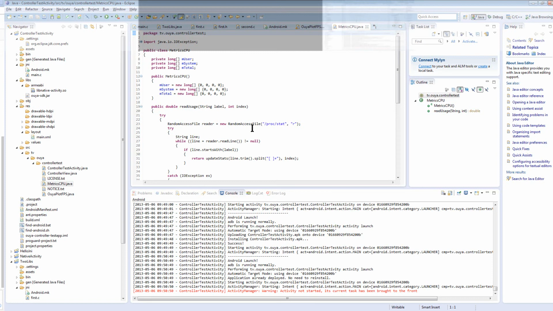Okay, I've commented it out for now, but I put it into a metrics class. Here we go. Some of these things could be useful later, like proc stat. Interesting. But does that work? Yeah, it does. It's just reading the process stat, but it's confusing about what all the numbers mean. So anyways, this is one way to do it. That's cool. That's interesting, yeah. That's a really good idea, a good way to get it.